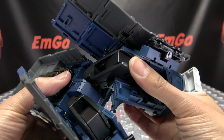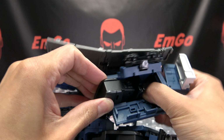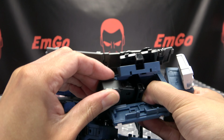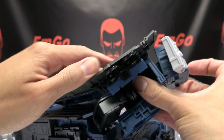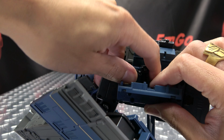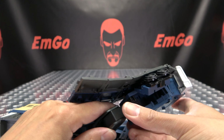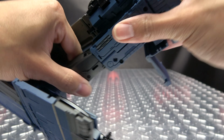Extend that leg. Back out on that double hinge. Come on. There we go. And close this back up. You can straighten the leg back out. Like so.